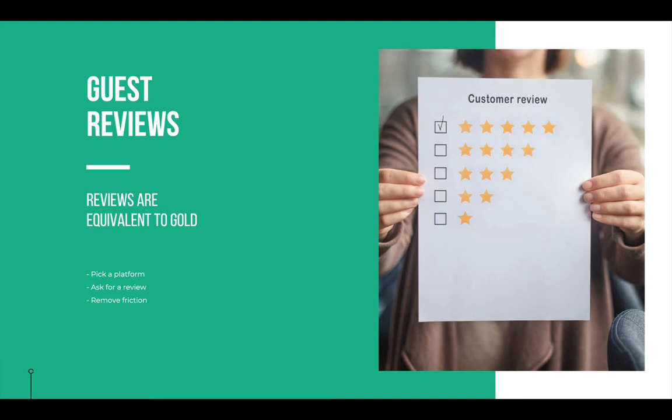The happy path is turning that delighted guest that left you some warm and fuzzy feedback and leveraging that into a shining 5-star review, preferably on a platform that gets a lot of eyeballs, has very high intent. Yes, I'm talking about Google Maps. Google Maps is great because the people searching are like a heat-seeking missile. They're trying to look for an answer, a solution, ideas. They're in that mode where reviews are very influential.